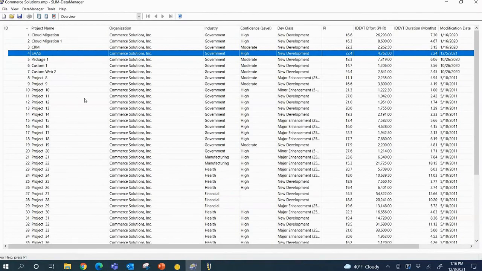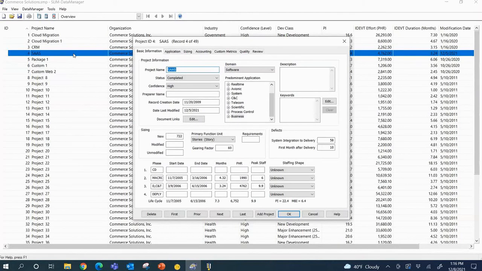And it's okay if you don't have any, because we can lean on the industry data from QSM, but we encourage our clients as a best practice to start pulling together some of your own history. And working with us, it starts in this SLIM Data Manager. You can see in this example, I've opened up one completed project or delivery or release, however you want to define it within your organization. We're looking at a software as a service project.